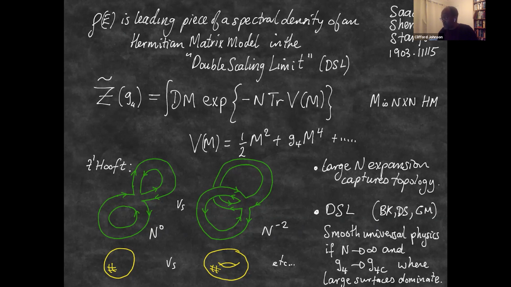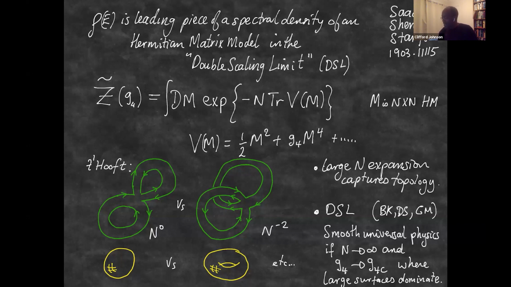And so what I've drawn is a couple of examples. If I just took that field theory I wrote down there, which essentially, field theory is a bit strong. It's just a matrix with a potential V, and I can draw Feynman graphs as I normally would. And if I organize things in terms of powers of N, the leading large N terms can be drawn on the sphere, and you have diagrams that you can't draw on the sphere, and at order N to the -2, you can actually draw them on the torus, and so on and so forth.